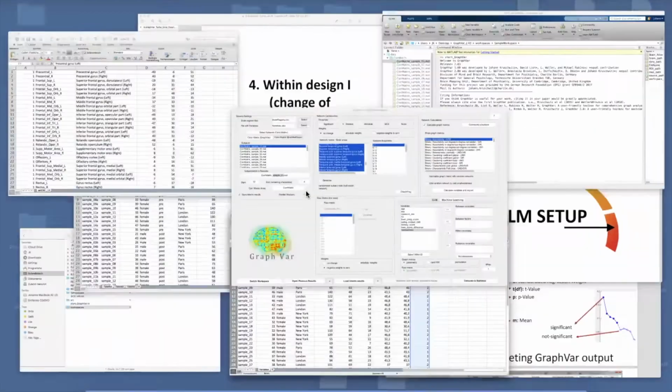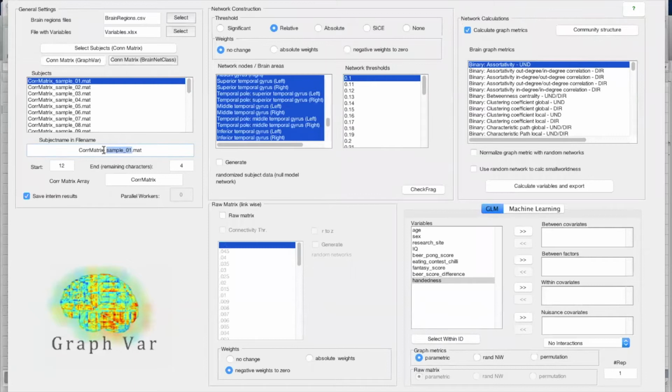And here in my file name, it is also sample_1. And I'll tell GraphVar, hey, this is the specific part of the file name that you can use to link this specific matrix to the row in my variable sheet. And it'll automatically determine the start and the end. But sometimes if it doesn't work, for some reason, you can also put this in manually.